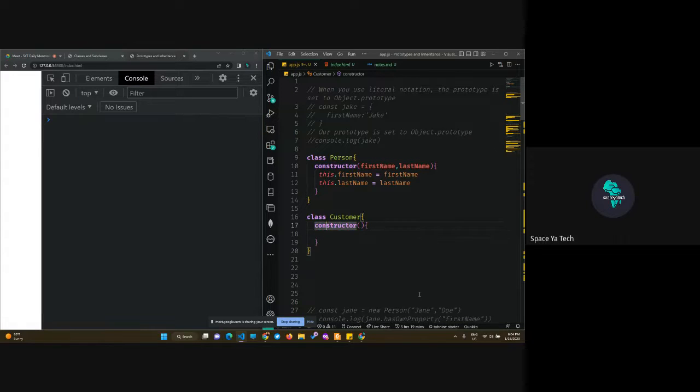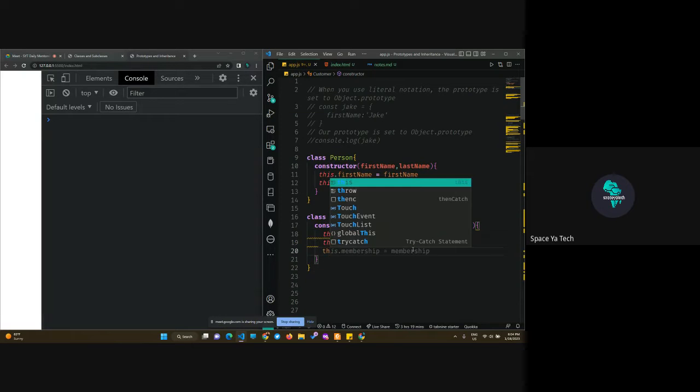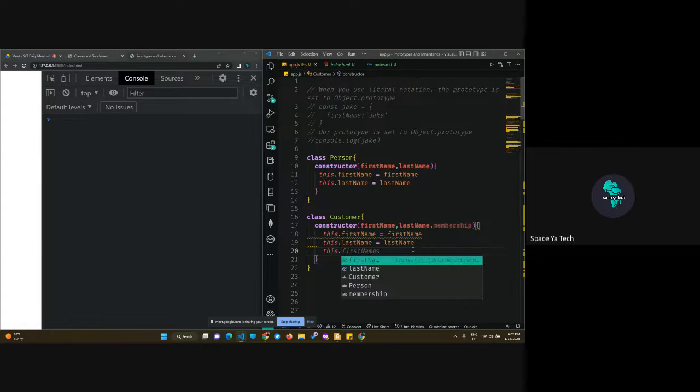Right? And then we have firstName, lastName. The customer also has a membership property. So this.firstName is equal to firstName. This.lastName is equal to lastName. Then this.membership equal to membership. Let's create that customer.